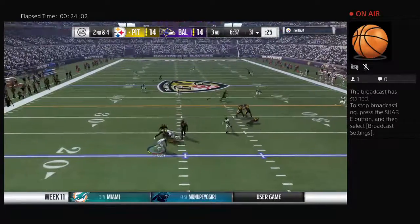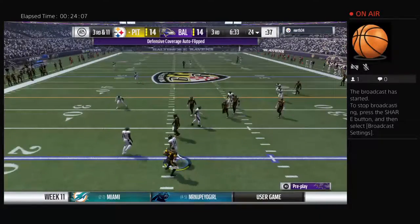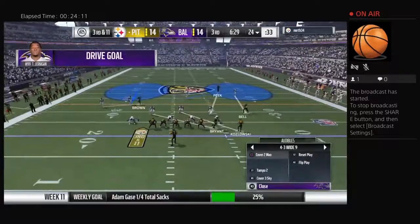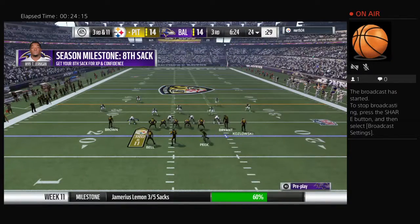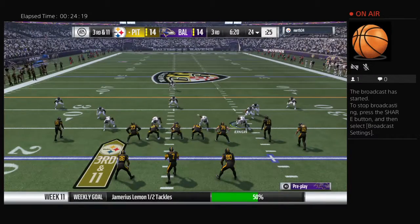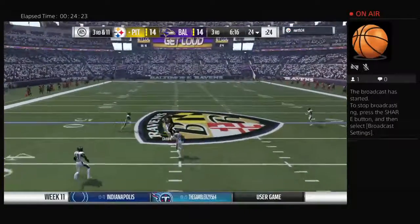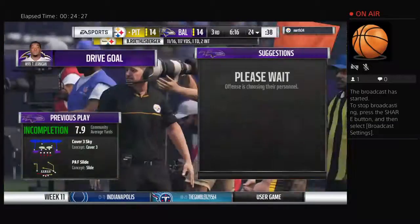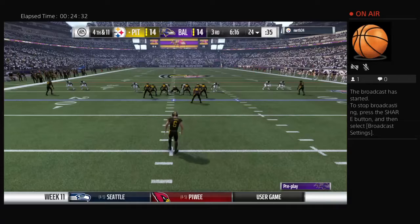Roethlisberger will throw. And they get to him with the pressure as Roethlisberger goes down. It'll go in the books as a 7-yard loss on the sack. And it's 3rd down. So the D-line's going to spread out. On 3rd down, Roethlisberger. And he couldn't hang on to it through the contact. Incomplete. And he's certainly not a guy that drops that football very often.